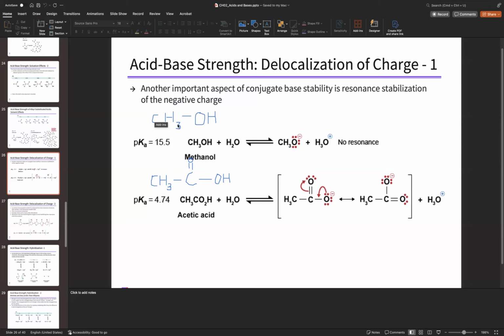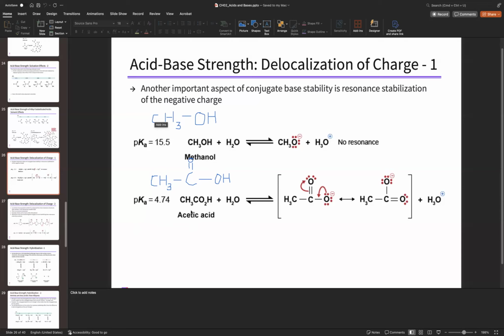group. All right. Look at the pKa difference between the two. pKa of methanol is 15.5, while pKa of acetic acid is 4.74. Clearly, acetic acid is much stronger, a billion times stronger. Each pKa value is a factor of 10. So a pKa difference of 2, 5 versus 7, would be 100 times stronger. So here it is close to a billion, 10 to the 9, if not 10 to the 11, a trillion maybe. But acetic acid is clearly a stronger acid.